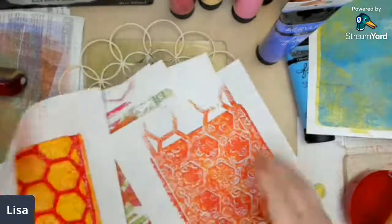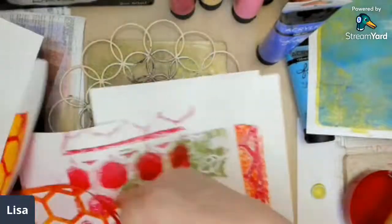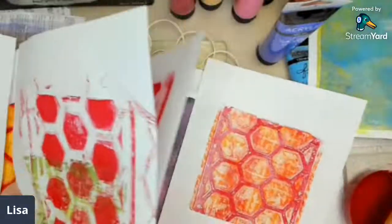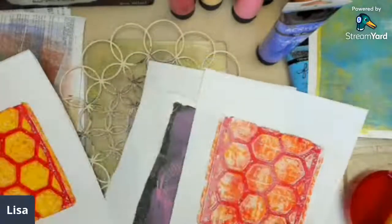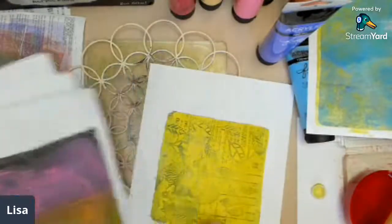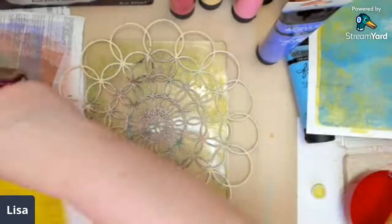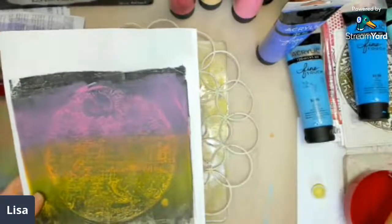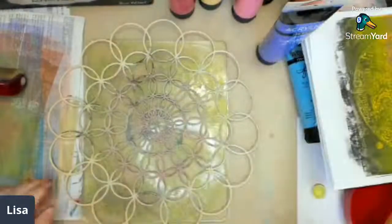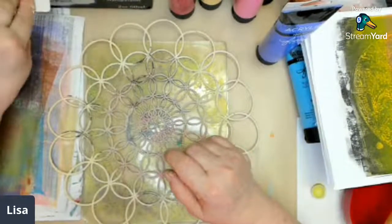Whoops, this one I'm not crazy about. I'm going to go over it. It's a stencil. This is junk. I do like that. I'm not going to go over those. These I'm going to play with for a few more minutes. I'm going to put some color shift paint down.